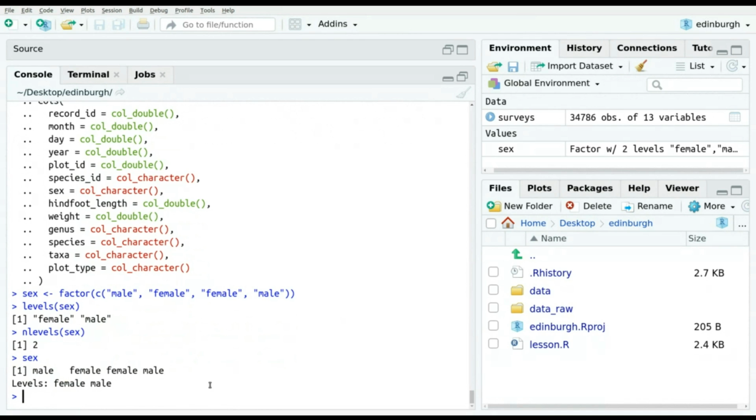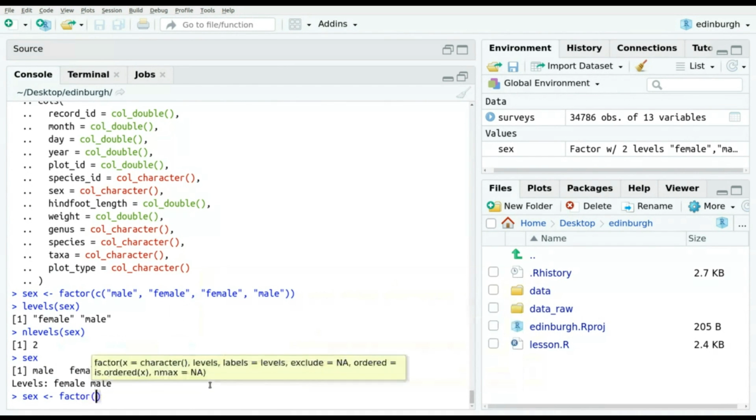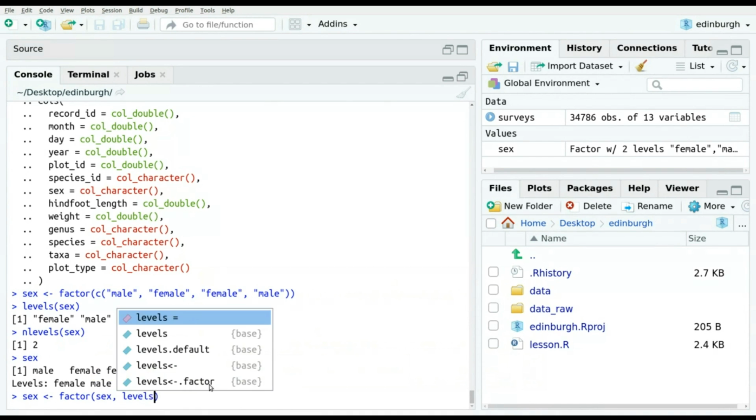If for some reason you want to change the order, you can do so. The way to do so is you type sex, the assignment operator, and then you use the function factor, where the first argument is the factor that we had before, and then you specify the levels.